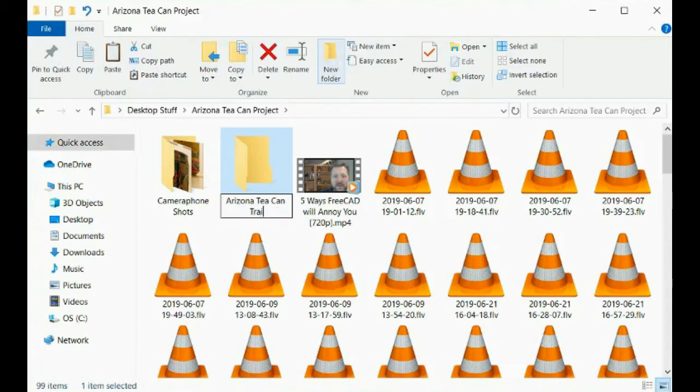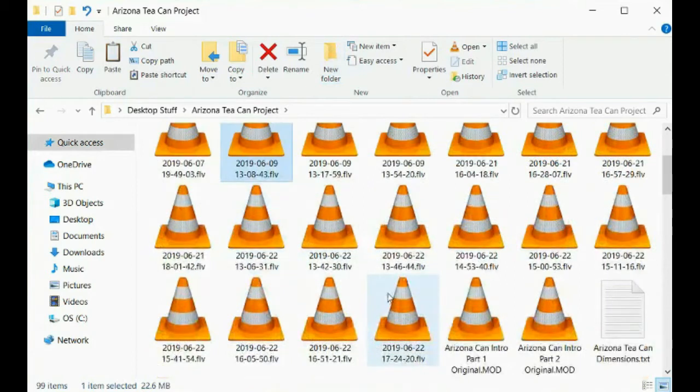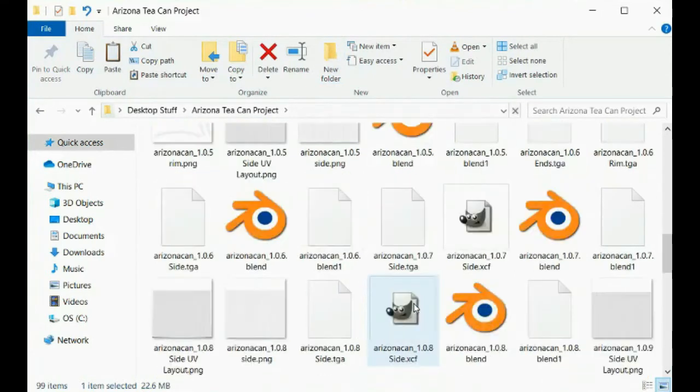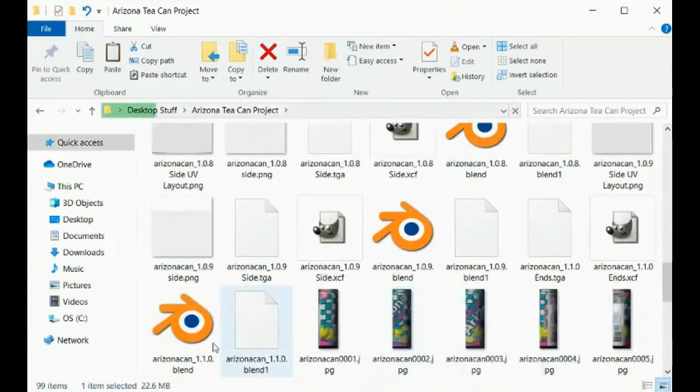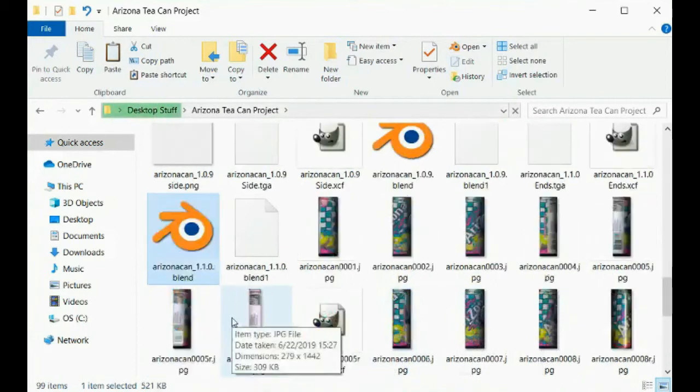Trainz scenery object project, because it's the project folder. And I will take the latest version of the can and I will copy it.